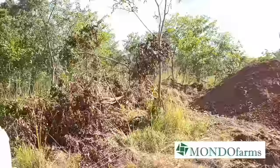So it's now Saturday afternoon and the TLB has been excavating the reservoir since Monday, 27th. And I'm anxious to see exactly how far they've gone. We're literally reaching the end now. As you know, behind me, that's Chimwemwe, beautiful maize crop there. And I'm walking through a little bit of bush that we have along this path, going to see where the TLB is. And here it is, the big reservoir.